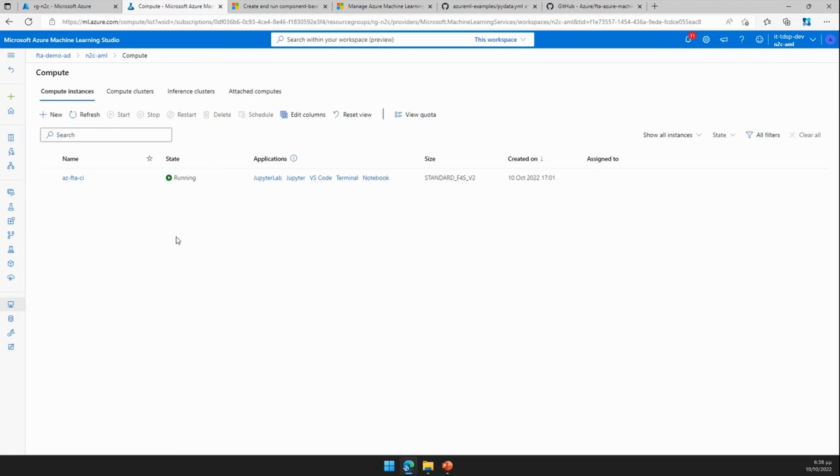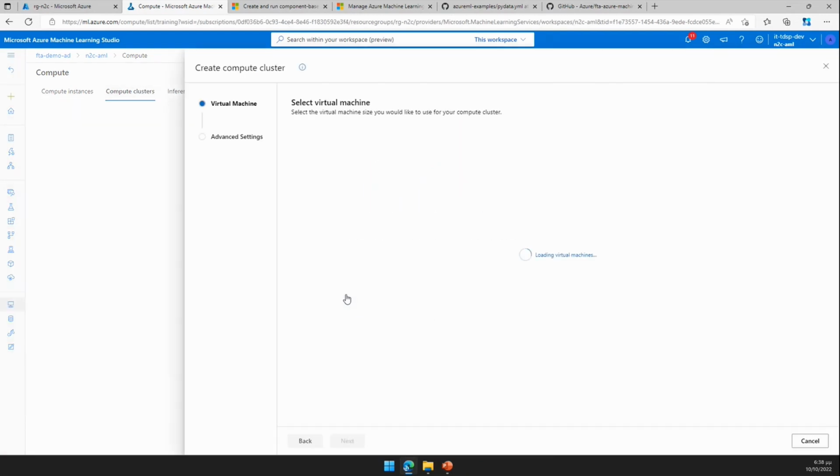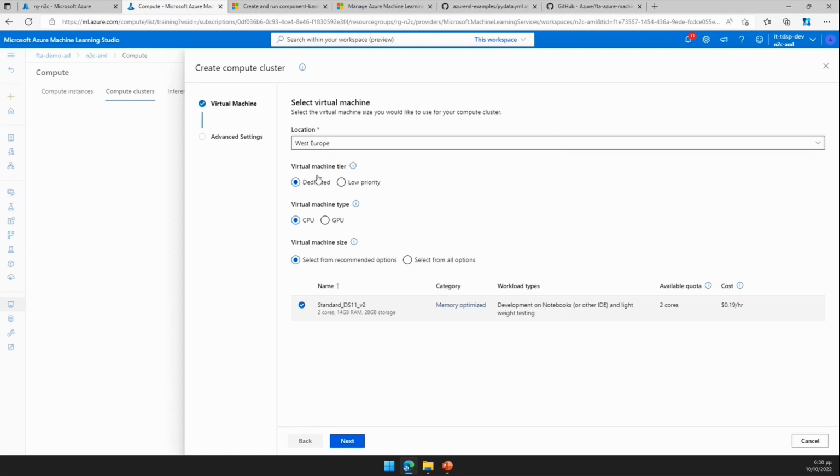If I go back here to my computes, I currently have a compute instance. And as I mentioned, this is my own personal compute instance. I could use that, but then I would need to come in and manually start the compute whenever this pipeline would run, and then close it down. So this is where compute clusters come in handy, because they have a great feature that is the auto scaling. And what I'm going to do is I'm going to create a new dedicated machine. I'm going to use CPU based.